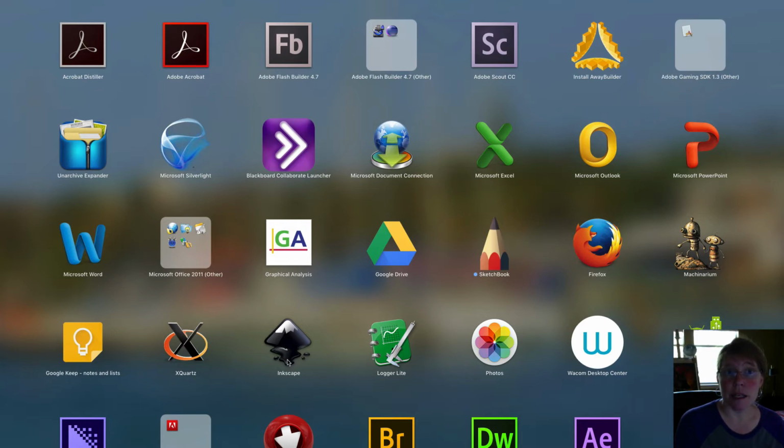Also, be aware that Inkscape takes a significant amount of time to come up the first time, and it looks like it's not going to work. Sometimes as long as like 5 minutes and then it'll pop up. So if it doesn't work right away, don't worry. If Xquartz is working, Inkscape should work. Good luck, and I hope that you are successful in getting Inkscape installed.